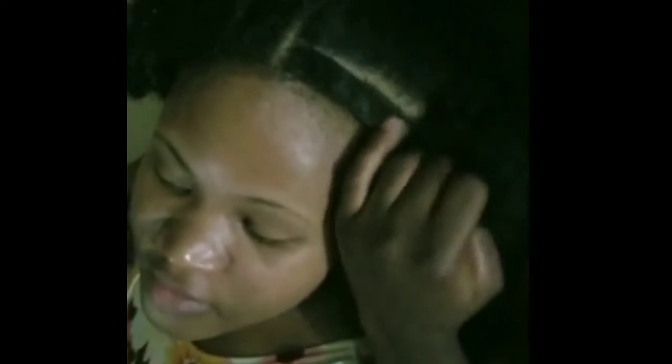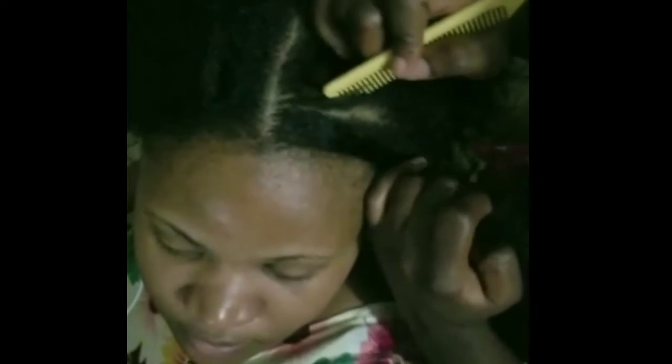Today I'll be showing you how to corner your hair if you're doing a lace wig or just normal sewing. The first thing I did was do a center part. Afterwards, I'm going to be starting with the sides. I'm using a tail comb to part it down accurately.